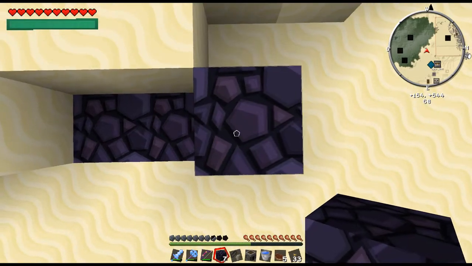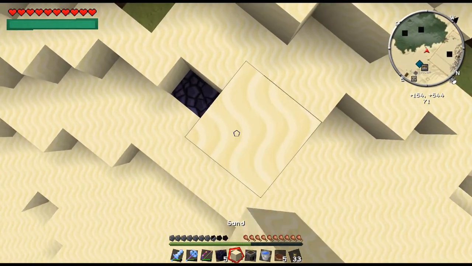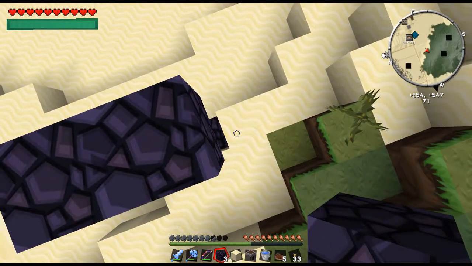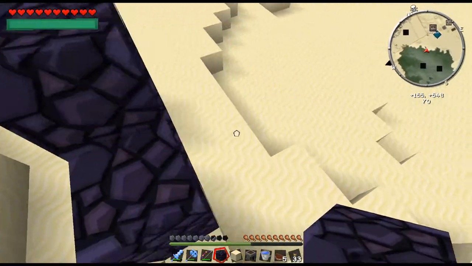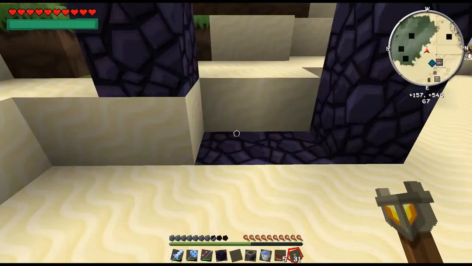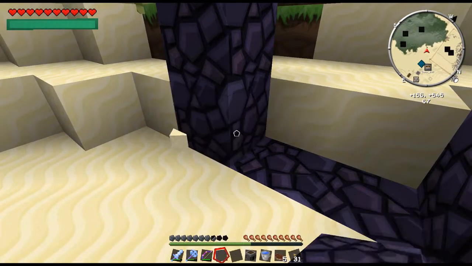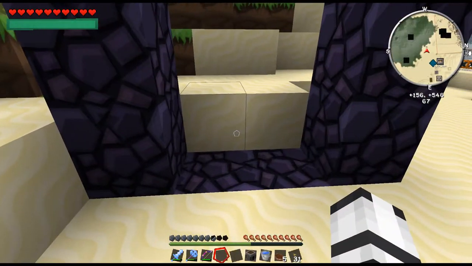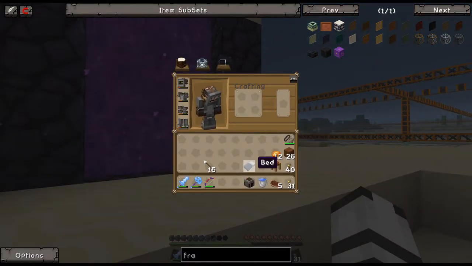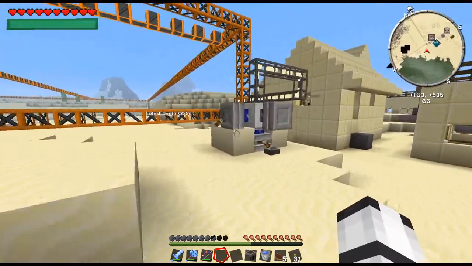Right. 2, 3. And I can use sand. There you go. Okay, oh, there's a piece missing in there. There you go. Now, flint. Right, I'm ready for the Nether. Already? Yeah. Okay, just give me a second, please.